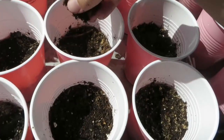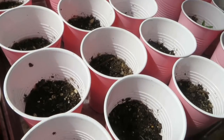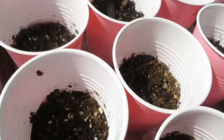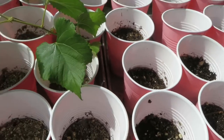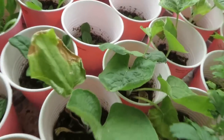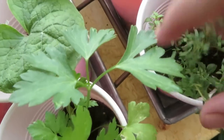And it's not the easiest thing to do when I only got one hand. All planted, so now we'll just add some more to the tray. Make sure they stay nice and moist. Those little thyme plants smell really good.